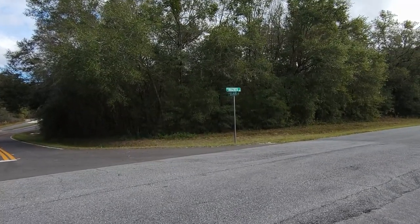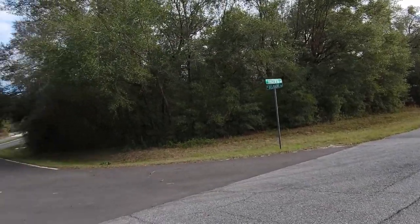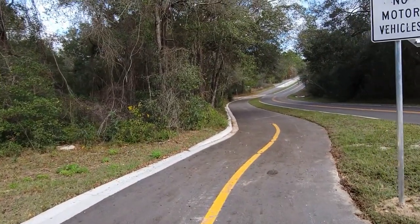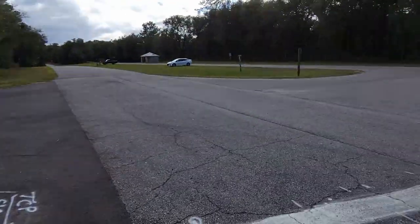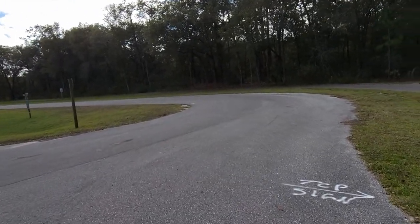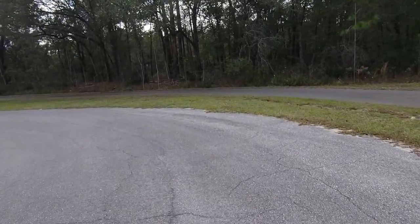I just came down Magenta to get to the entrance of the Withlacoochee State Trail. This is Del Main Drive, West Del Main Drive, and this is the interconnector — what it looks like. You would pedal along Del Main Drive from the Dunnellon interconnector, which we did in a previous video. This just loops right around, so it's just about complete. I don't know when they're going to open up that tunnel. I biked right through it — they might as well just open it up because they're really just working on the landscaping around the tunnel. The whole trail and the interconnector between the two bike trails is complete.